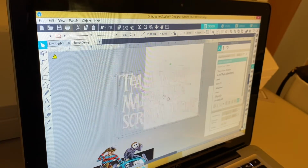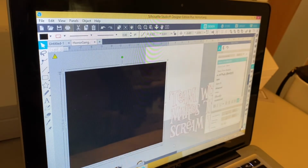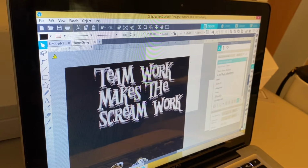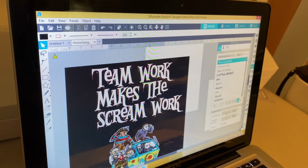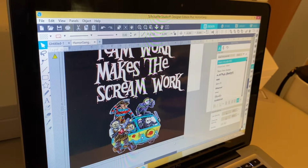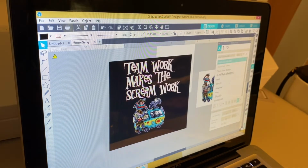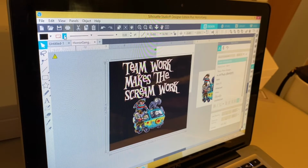So that's what we're gonna do on our pretend black shirt. Screen Works, make the dream work. And I may just go ahead and break it up. I haven't figured it out yet, but I just wanted to give you an idea as far as how it's going to look. Let's take that red out. There we go.